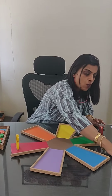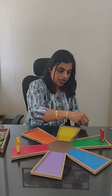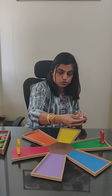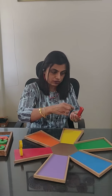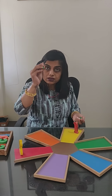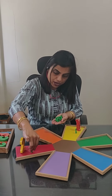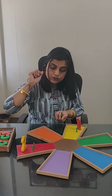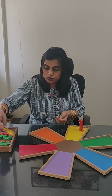So you say, put 1 green peg or 1 green bead. If you're doing green, like in my case, it's green here and green there, don't do it. So put 1 green peg, 1, very good. Put 2 green pegs. So you go 1, 2. The more they do hands-on, the more they will learn. And it is not a good idea to start with 1, 2, 3, all of them together. So this was just one idea.